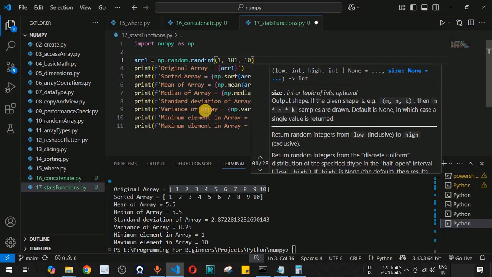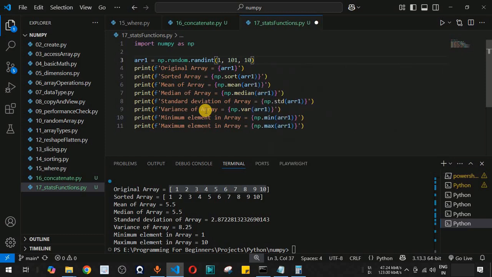So over here we provide the number 10 as the size for this particular randint function. So guys, let me just save this file now. Remember that every time you run this particular line of code, 10 different numbers will be generated and allocated to this particular array1 variable, and every time you run, those numbers will be different.